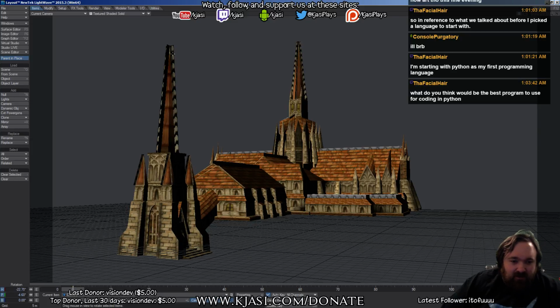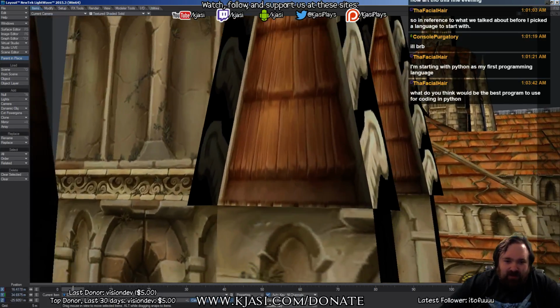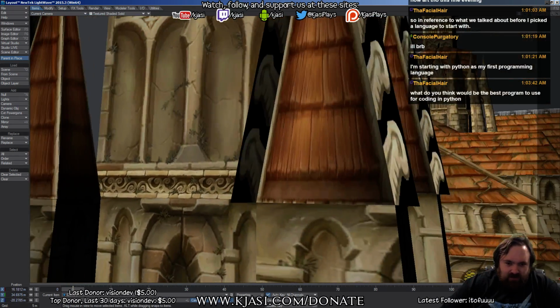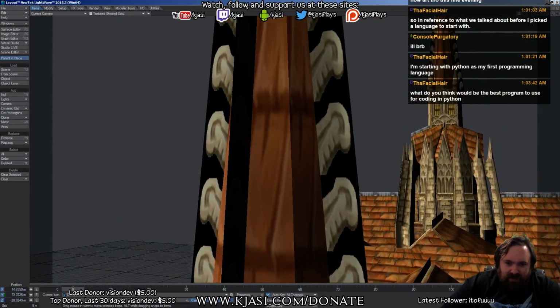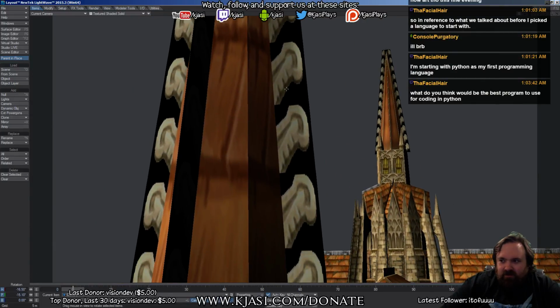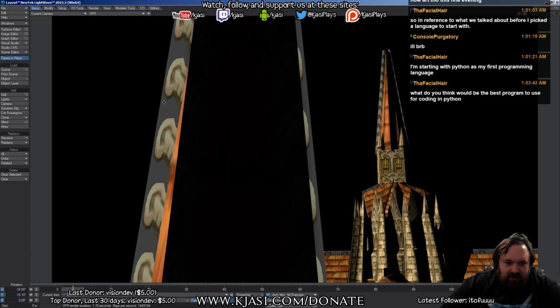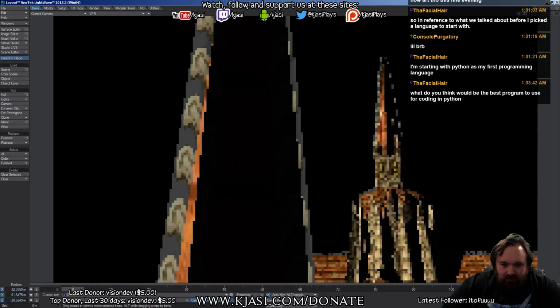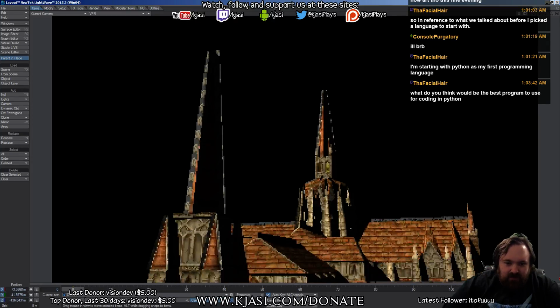Alright, so here's an instance where we need to figure out how to tell it to do alpha channels. And I think there are flags, but these little things, the spires, you can see that they're just being masked off to gray, which is their default color, rather than being masked.